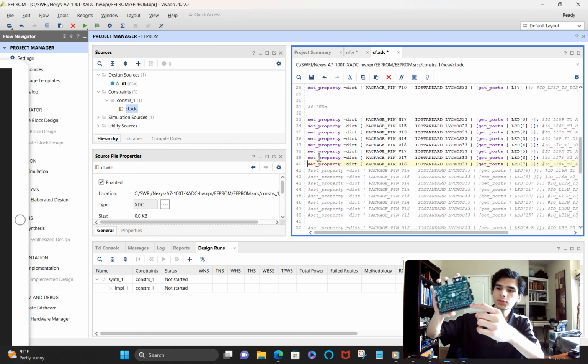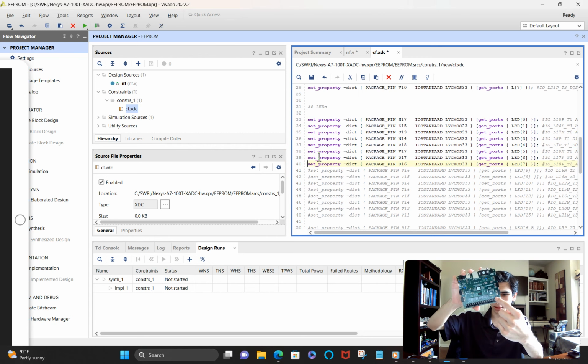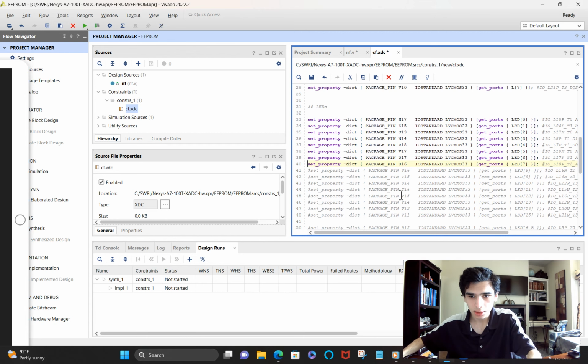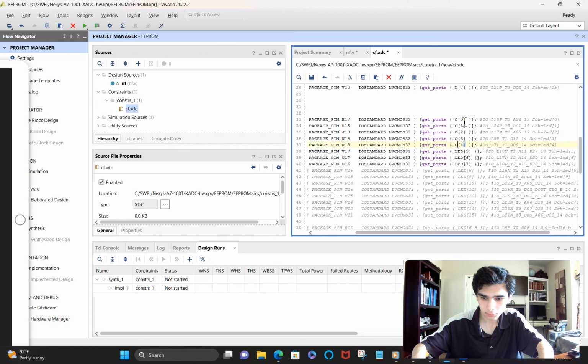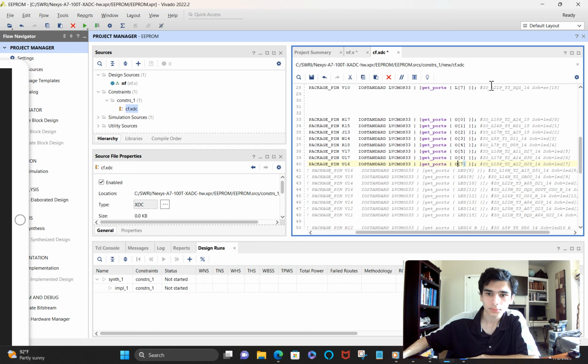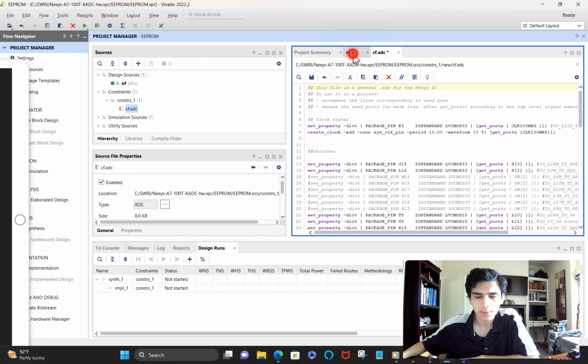So yeah, these LEDs, the first 8, are all going to be connected to our output now, once we change to be the right name. Alright, so we've got it all mapped physically, we have our code.